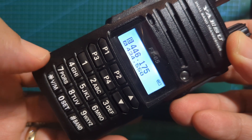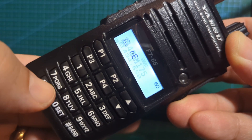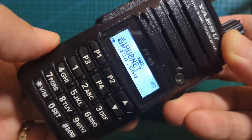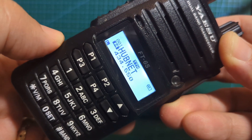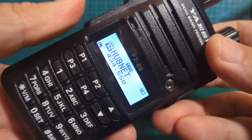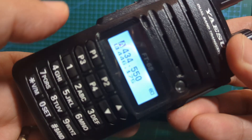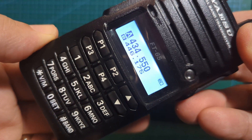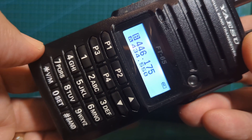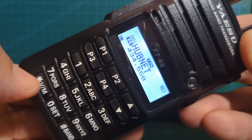Dual mode is a bit of a funny one to navigate. Press the VM button — at the moment you can type in a frequency at the top and transmit on the top. Press VM once and it puts it into memory mode; the same frequency shows on the B section, so it's almost like single mode but you get to see the frequency. Press it again and the A is at the top — you're transmitting there and you can make changes, tones, and all kinds of settings. The bottom says 446.175. Press VM again and that's at the top. Press it again and you cycle back — so it's like three options.